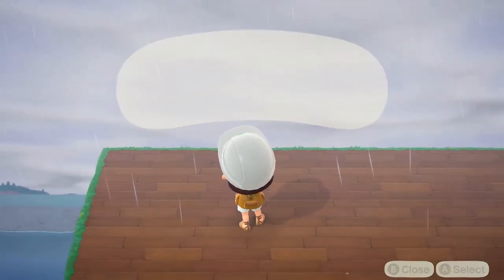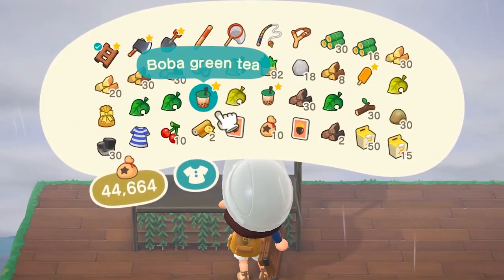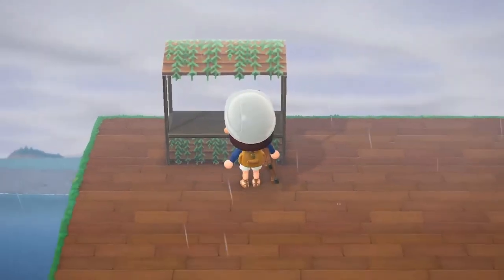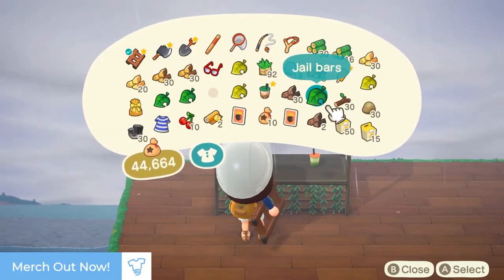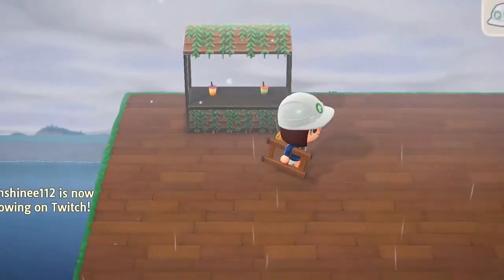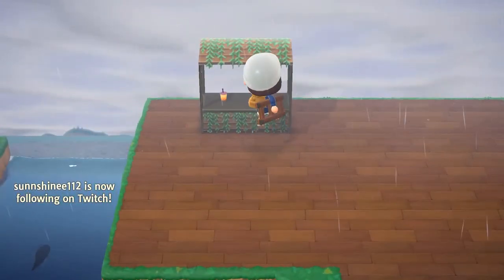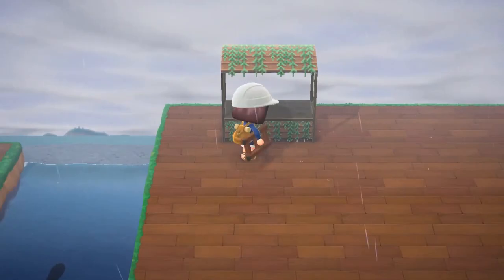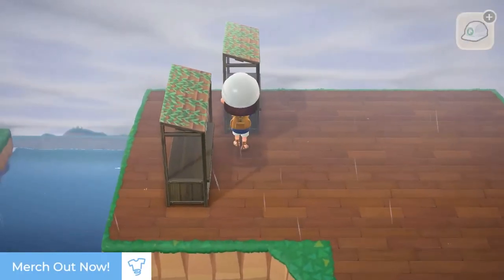All right, let's get those stalls down. We will place. It's so tiny. Okay, I don't think I can have boba on the stalls, because these are very small. What I can do though is put boba on tables. I think that'll look okay. I need something else on here. I have a boba sign somewhere too for like a menu.